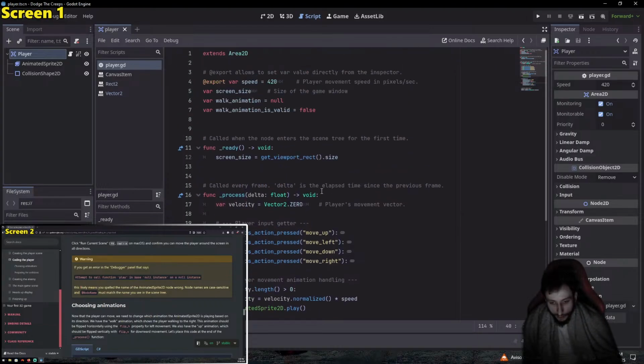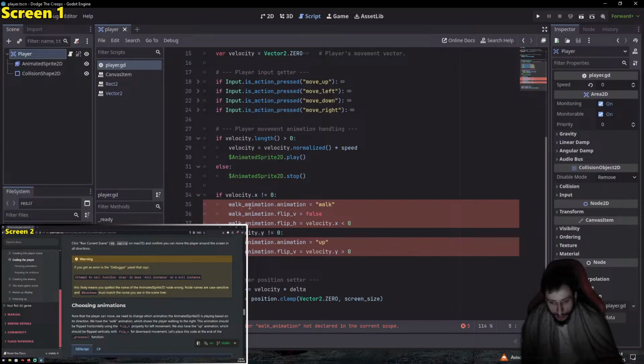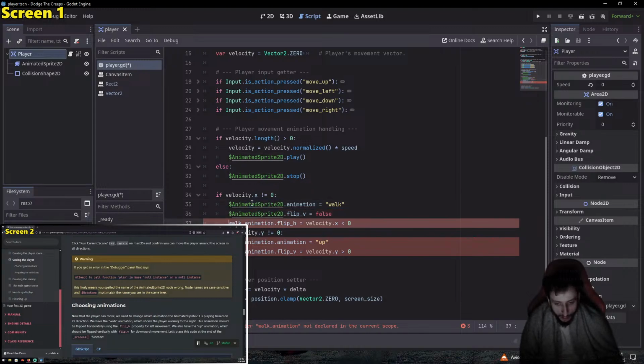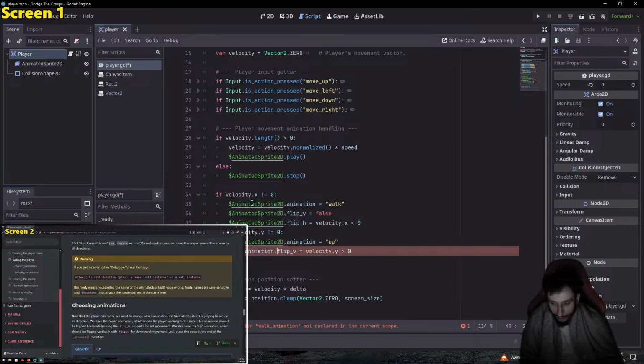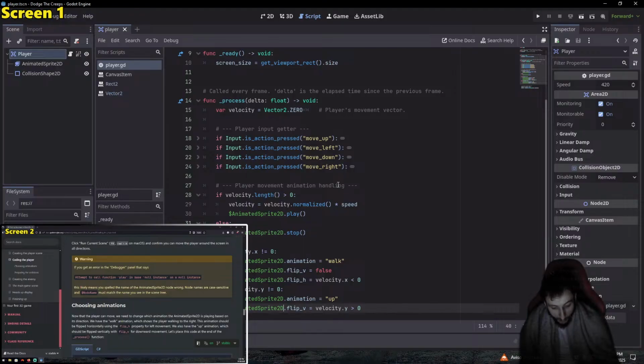This should be fine. Animated sprite 2D. Let's just copy this. This should be fine.